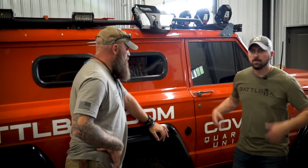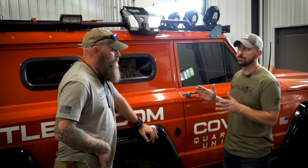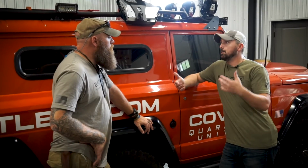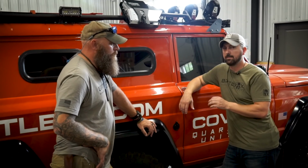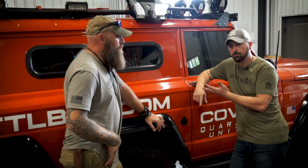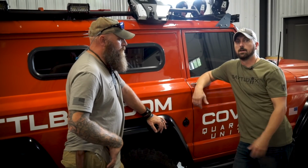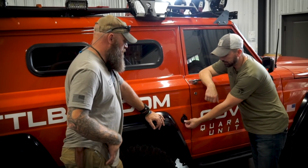All right. One of the first things I wanted to do was have alternative power. 12 volt is great for some things, but when you're camping, bugging out, you've got to have 110. So instead of having to carry a generator and gasoline, we put in a 4,000 watt pure sine wave inverter, which we'll show you later. And instead of just being able to plug in devices like laptops, cell phones, ham radios and battery chargers on the interior, I wanted to add a way to have power on the exterior. So I thought this was a really cool idea.